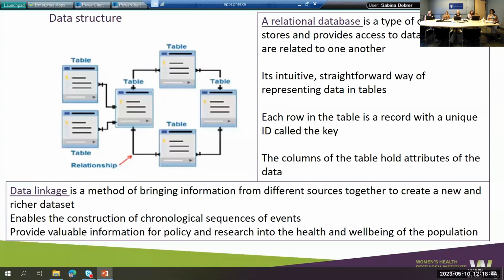So the most common, there are a lot of different types of data, big data and everything. But for health research, the easiest, most affordable and simple way of structuring the data is actually a relational database. What is a relational database? It's basically Excel and Access that you can use. So you have different tables for different questions. Those tables, as in the picture, are related to each other. So basically, we can have 50 tables, but the tables are structured in the same way so that we can link them using the unique identifiers. So all the data we collected in different tables is linkable.